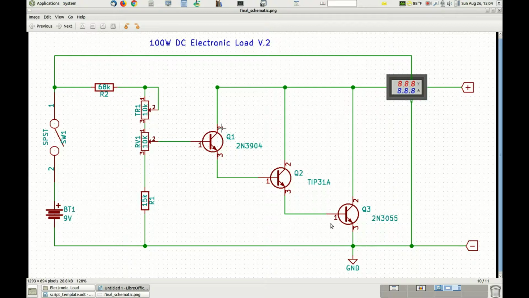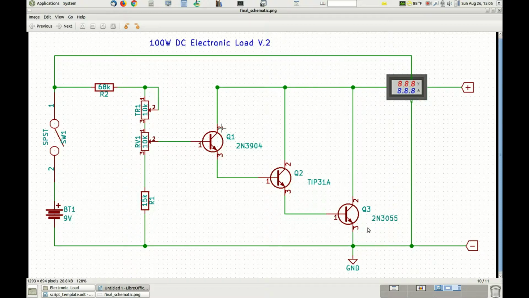Note that this circuit is theoretically capable of dissipating up to 100 watts with the values of the components I have used, with a max of 50 volts between terminals plus and minus. However, this actual value is limited by the heat sink used to cool down transistor Q3. With the heat sink I had available, I found that this circuit was not able to dissipate more than 50 watts. To go any further, I should have added a bigger heat sink, and probably I should also have added a cooling fan to it.